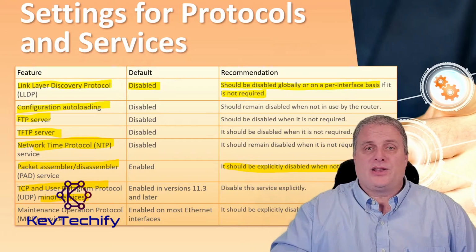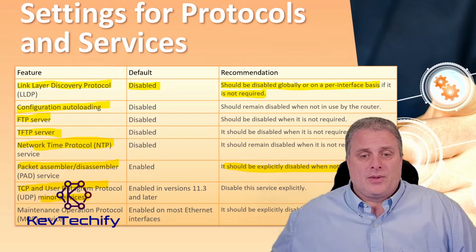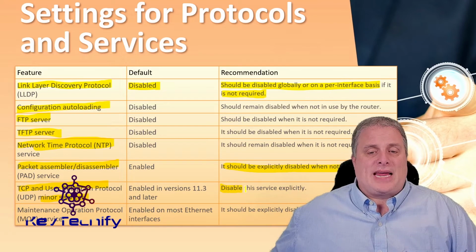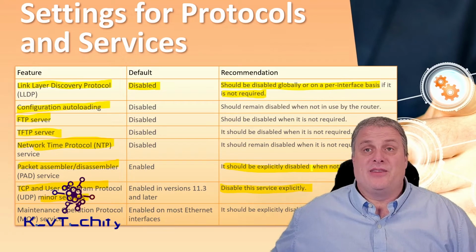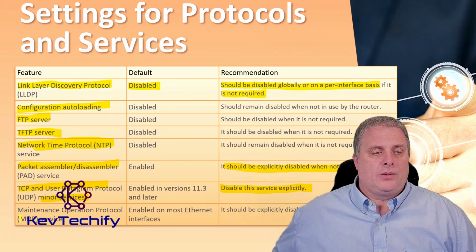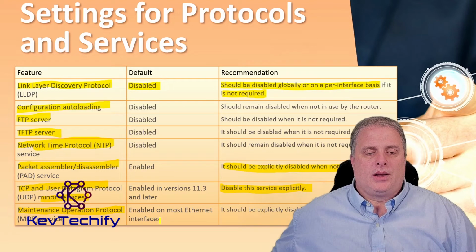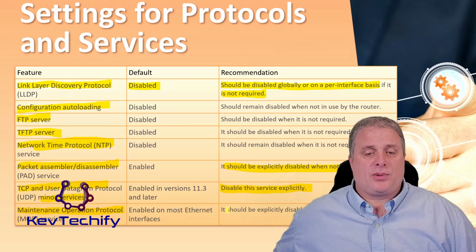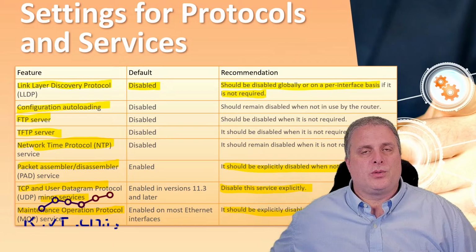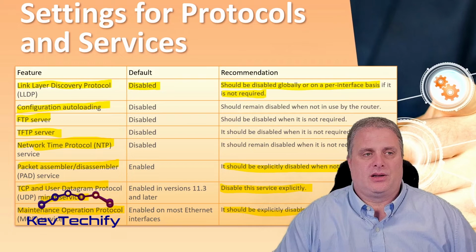You should at least be on 12, if not 15. And you need to disable this service explicitly if it's there. Then we have the MOP, or Maintenance Operation Protocol. And this is enabled on most interfaces. And if you're not using it, the Maintenance Operation Protocol, yep, you should definitely, once again, disable it.